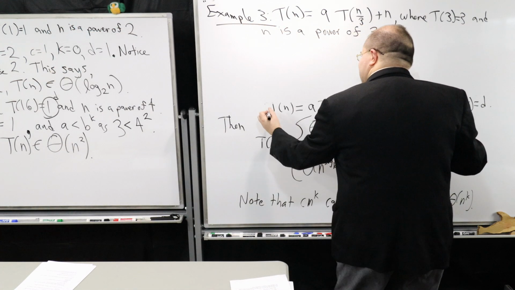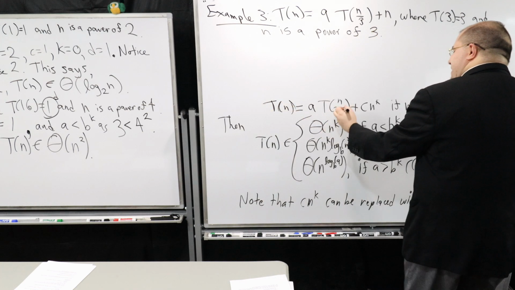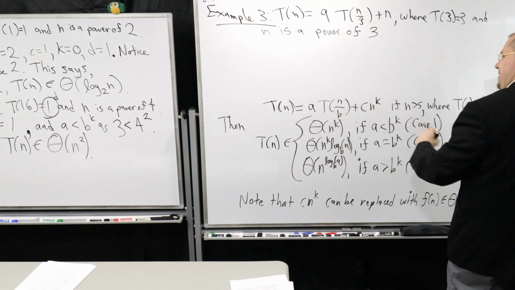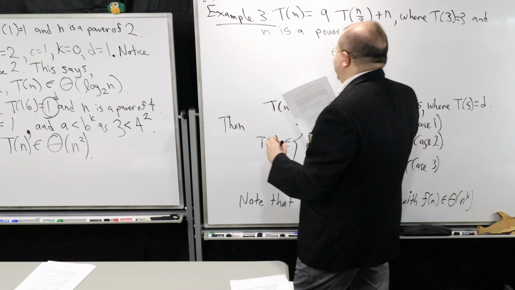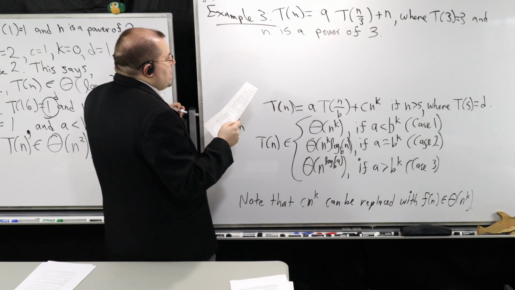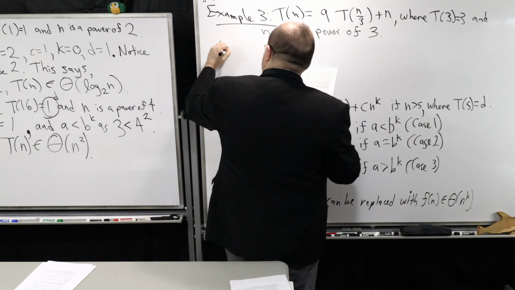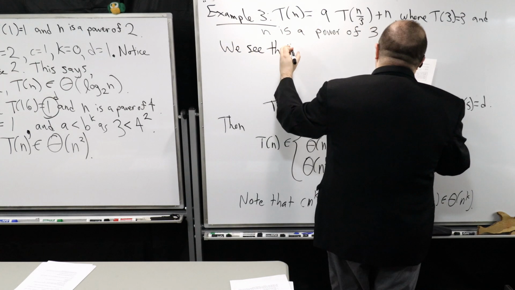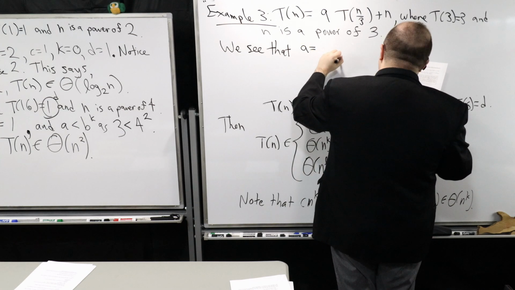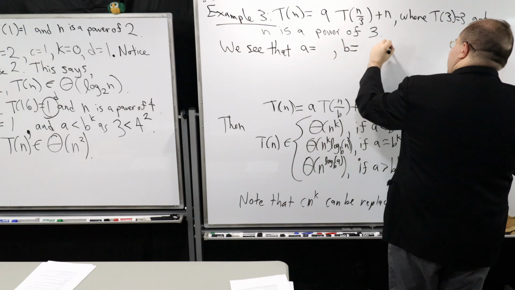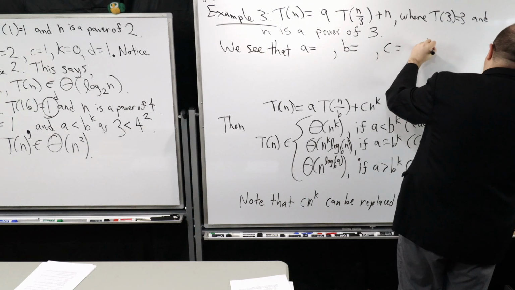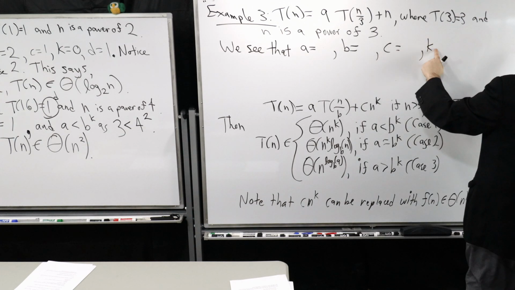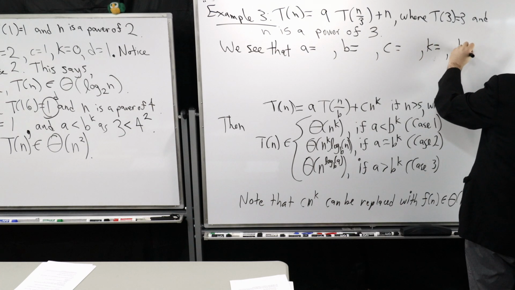So now that I have the form just down here, it makes things a little easier, if anybody isn't taking note of this. So let's figure out what the constants are. Let's figure them out all together. We're going to get A, we have B, we have C, we have K, and we have D.